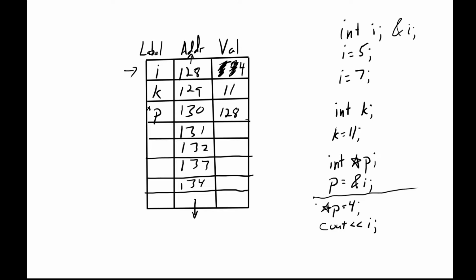Now, this part kind of throws people off a little bit too. What's that going to print? So cout star P. Any ideas? Exactly. Because remember, anytime we use this star P, it's what we call dereferencing. It's going to go here and say, go over to memory address 128 and then look at its value. Before we were setting the value, but now we're just reading the value.